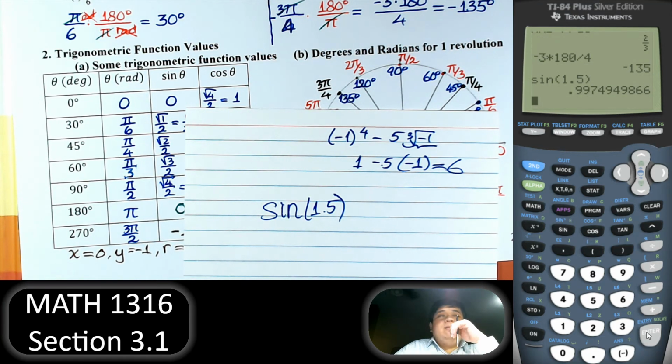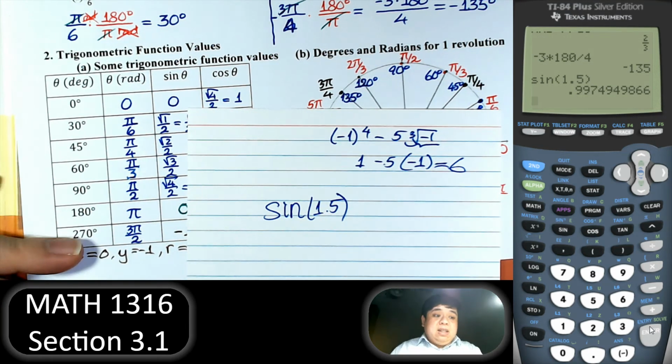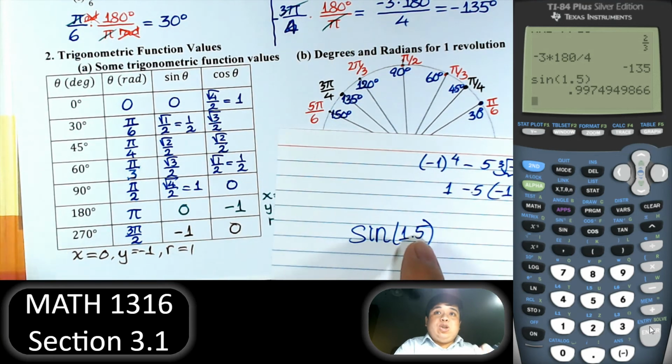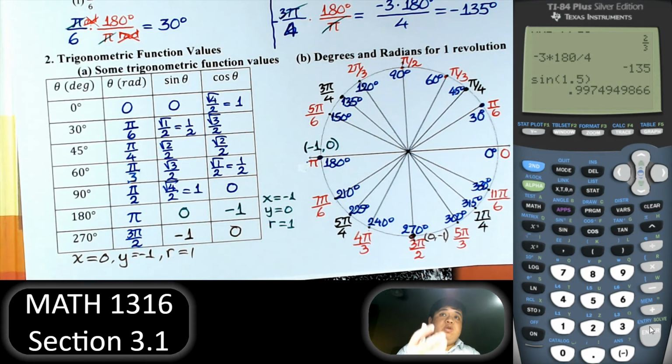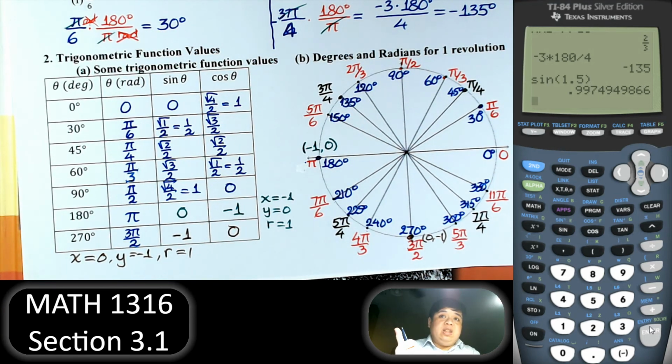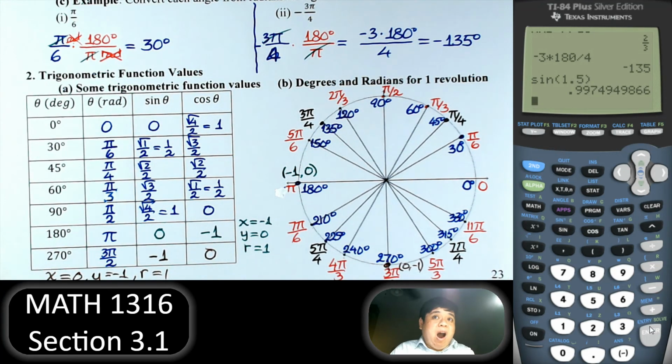So if it is any other value, make sure to calculate in the radian mode, and then just evaluate. Straightforward. So that's why we didn't have any example. The focus here is on the special values, multiples of 30, 45, and 60. Equivalently, they will be pi over 6, pi over 4, and pi over 3. Right. And if there are values other than that, like pi over 5 or something like that, use a calculator. Make sure that it is in the radian mode.